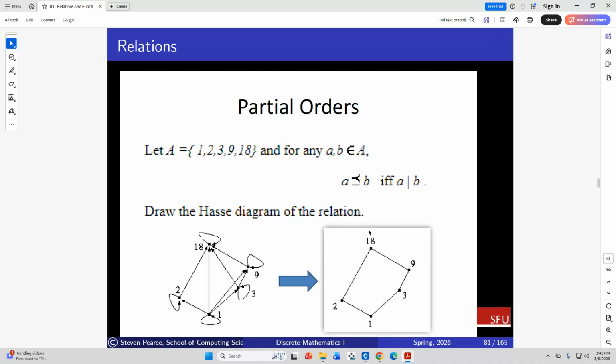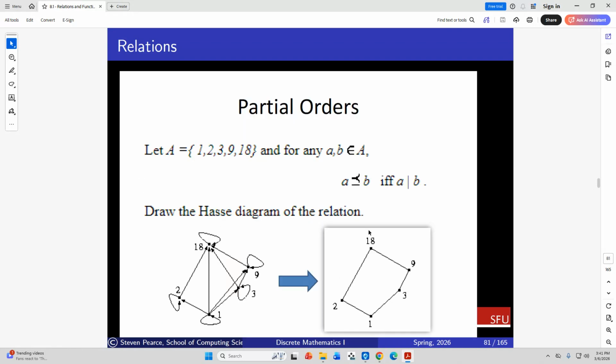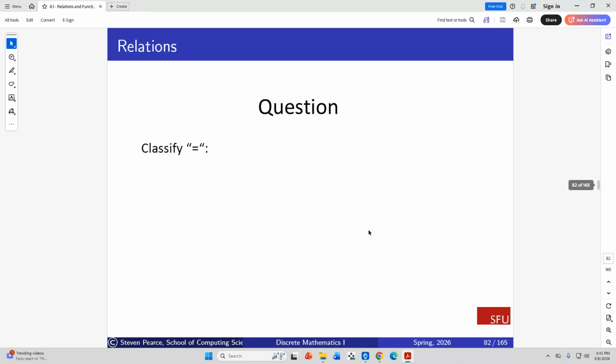Is it not just the same thing as this right here? 1, 2, 3, 4, 12. It's not the same, but it's essentially the same exercise. Doing it all over again. I should have done it for you, but good enough.